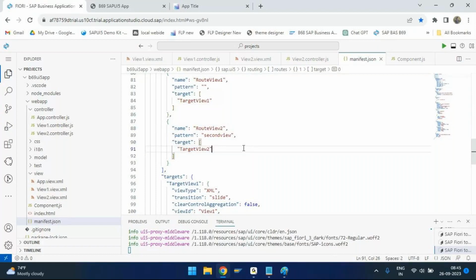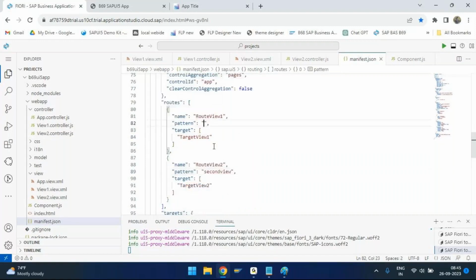In that case, if we make the view one pattern non-empty and the view two pattern empty, view 2 will get loaded. Yes, whichever pattern is empty, that view is going to load. If you want, you can experiment. It will load.